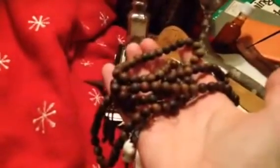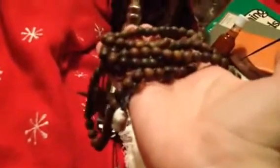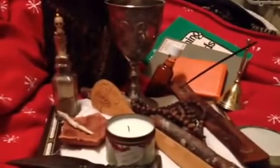Oftentimes witchcraft requires chanting, prayers, counting while meditating, so you can meditate for long enough. And count, for example, if you're just doing even the basic meditation or breath counting, it's really useful to count how many breaths you've done in order to tell how long you've gone. This was a $3 mala bead set. You can make your own. Any sort of bead will do. It's for the counting purposes. You can add extra meaning by choosing the types of beads to enhance what you're doing, but the main tool use is to count.